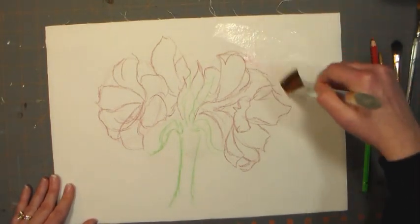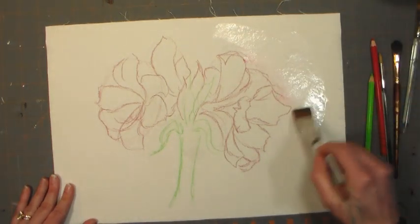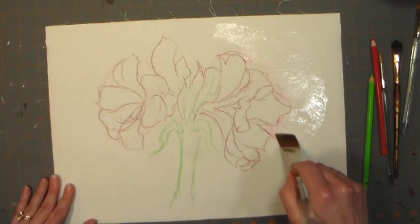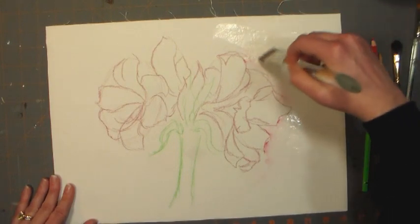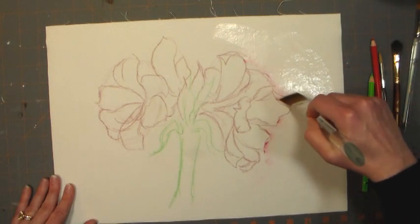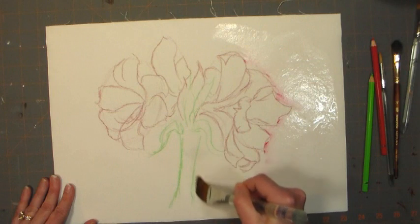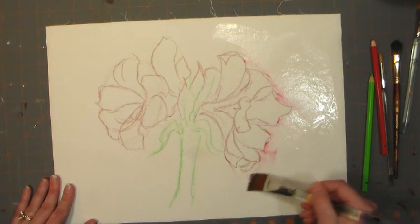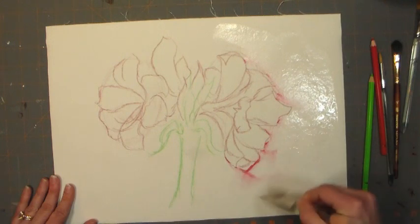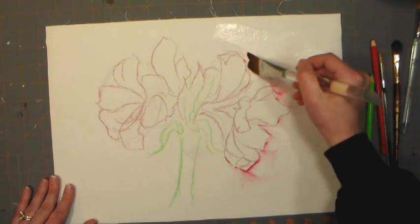Now what I'm going to do is wet the background. The paint is not going to flow quite as well on the watercolor canvas, so it will give you a little more control. So I'm wetting the background so I can put some color in here. I think I'm probably going to go with some ultramarine blue and then gray it up a little bit. I like how I'm hitting the edges of the pencil. I like how those colors are coming to life there.